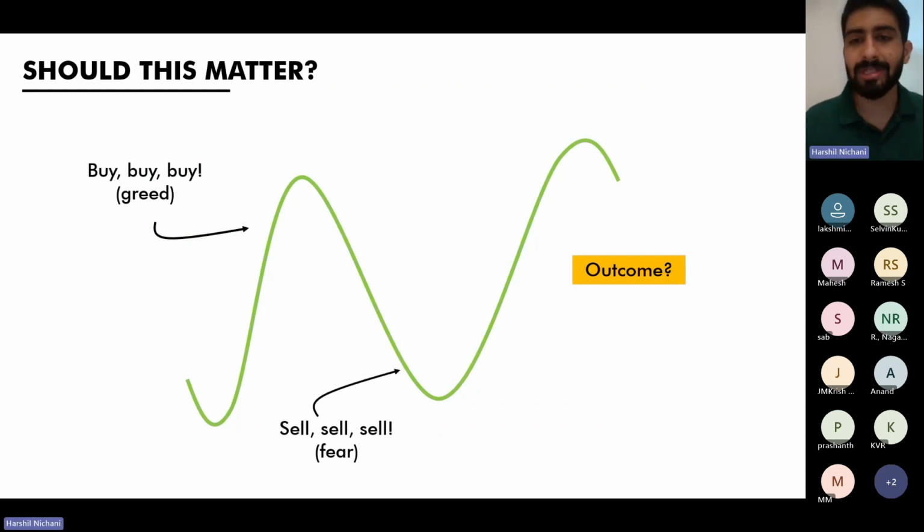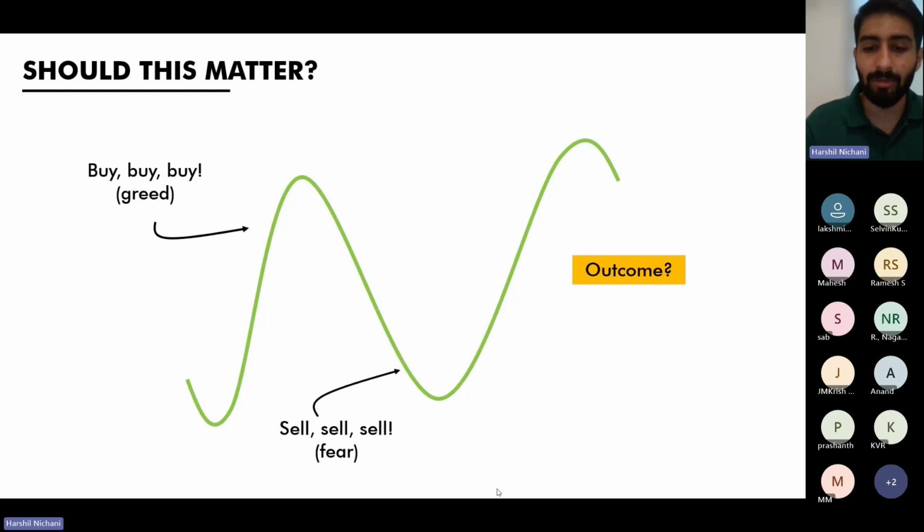So now, should this matter to you? Should this actually matter to you? This is a slide that I keep putting in all the presentations that we do. Instead of it being at the beginning, I thought I'll put it in the middle of the presentation now. All of you have a retirement goal, all of you have a wealth creation goal, and second, all of you have a long horizon. So should this matter to you? Because if this matters to you, then your decisions again get narrowed down to two things: one, my goal, and second, my risk appetite. You can answer this question, no problem. Should this matter to you?